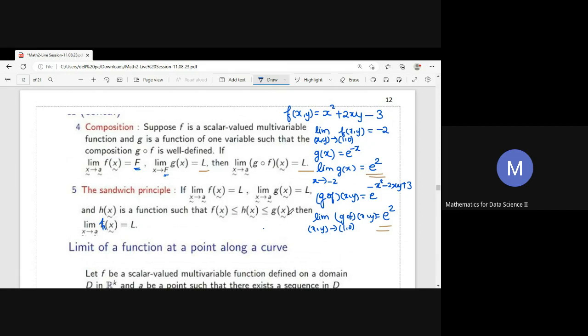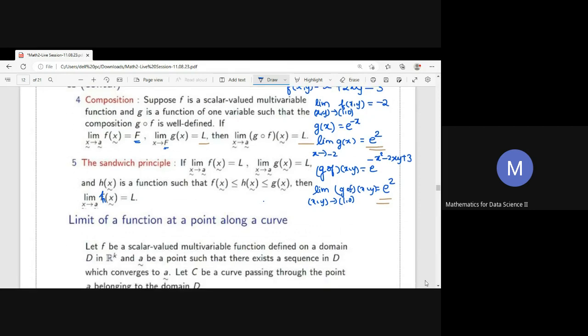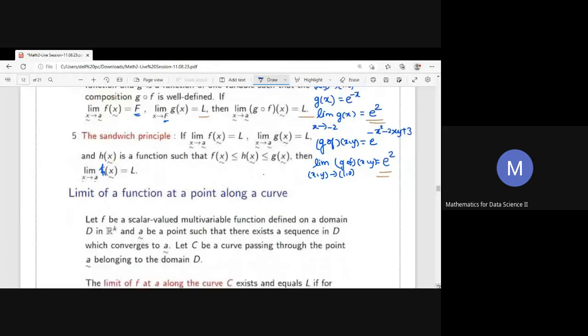And for f and g, of course, you should use your intuition to find what can be the f and g. Usually it is something very similar, or something with only a plus or minus difference. It should not be very complicated for familiar functions. Mostly it is easier to find for familiar examples. If you try some examples, you can easily find whether you have to use the sandwich principle and how to find f and g.